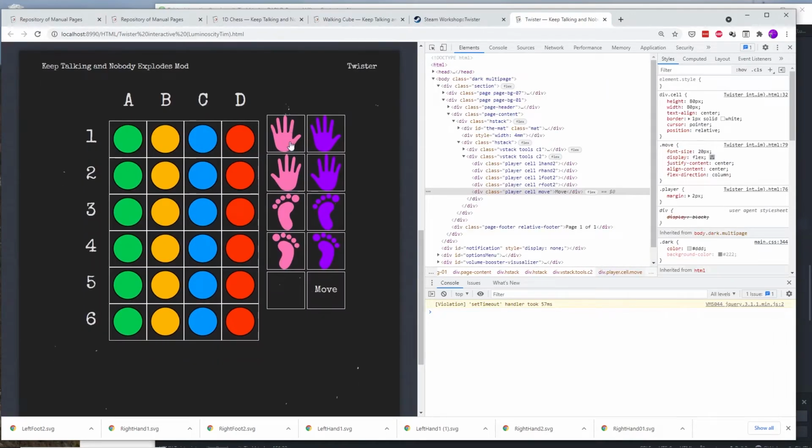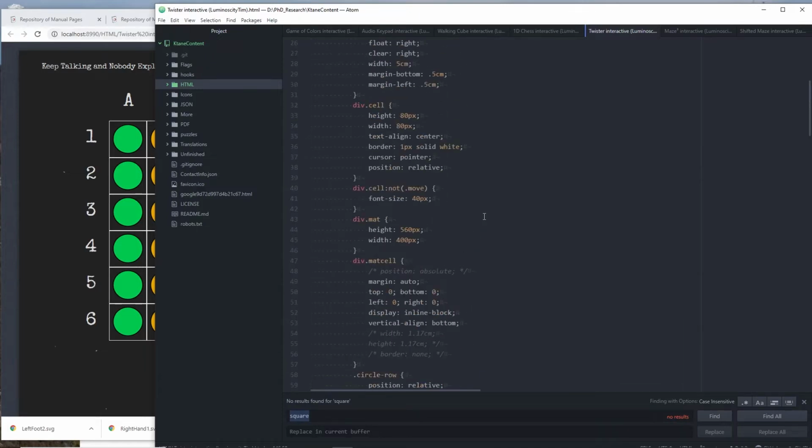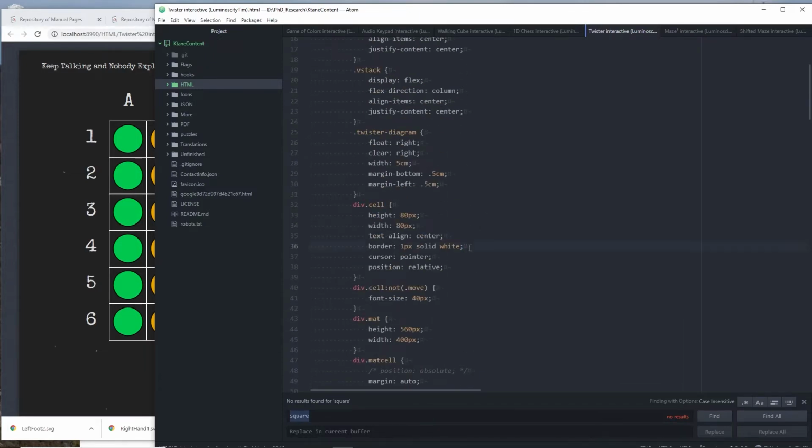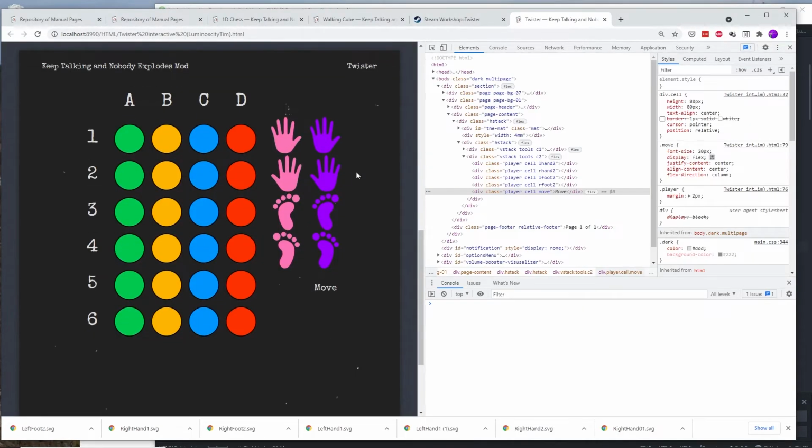Yeah, okay, so it'll be selected, but you can't tell that it's selected just yet, because we haven't done that yet. Now might be a good time to get rid of the borders on all cells. Let me just get rid of that border. There we go. It's very nice. Oh, you see that? It's actually working to select them. Yeah, that's very nice. So the one that's selected gets the selected class.